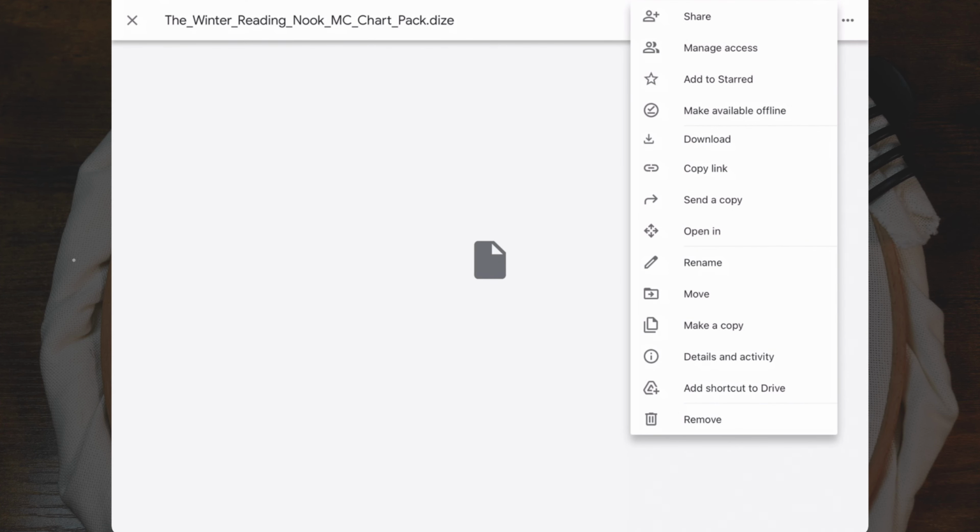But what you do if you're on Google Drive, or I think it probably works the same with iCloud as well, go to somewhere that you're able to open up the system menu for that app and use Open In. So this is here. Let me bring this Open In here. Okay.